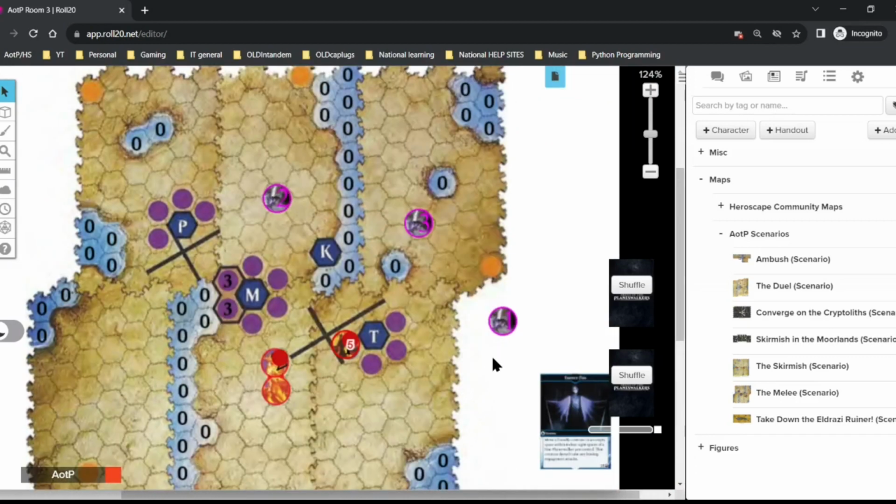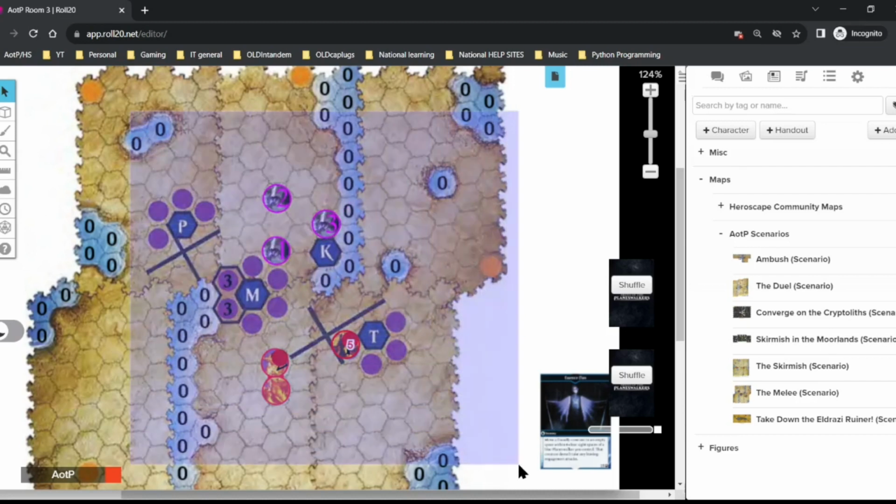You can also mass select figures in an area. Like, let's say I put all my scions, something like this. You can left click and hold and draw a box, as you can see what I'm doing here. You can draw a big box and it'll select all figures in an area. Like, as you can see here, it's going to select the fire cat. We got Chandra here, and then all 3 scions. So I've let go of them. You drag and drop. I let go of the left click at this point right here.